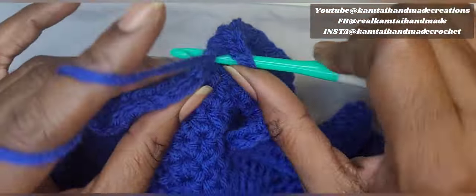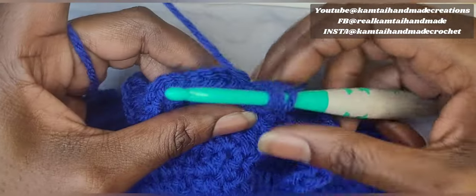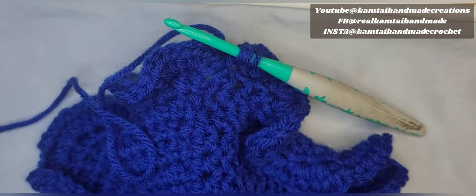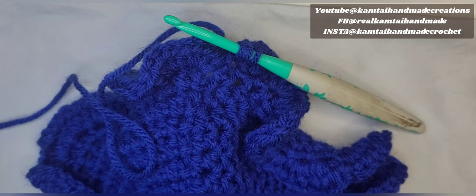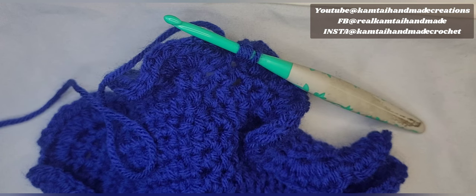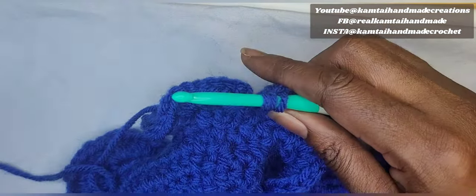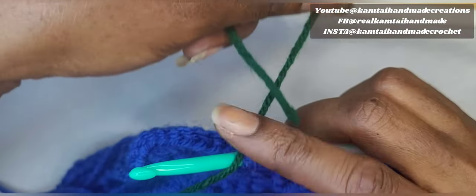So I decided on a different color for this. I have 2 different colors. I recently bought some blue and green yarn, and so I'm going to switch my colors out. I'm going to make my second row of these ruffles this green color. I think it's forest green. So I'm going to use that color to do my second row. So let's add this green onto here.